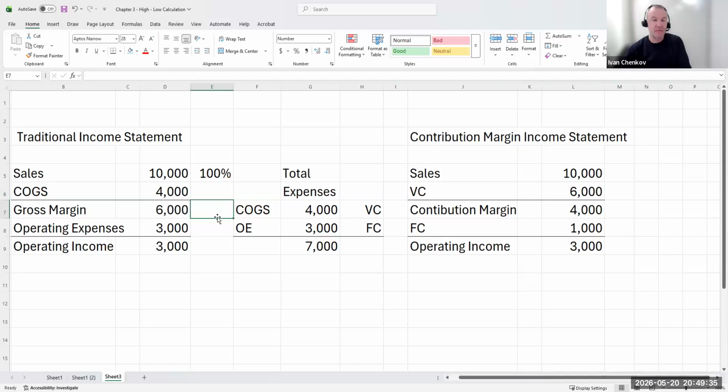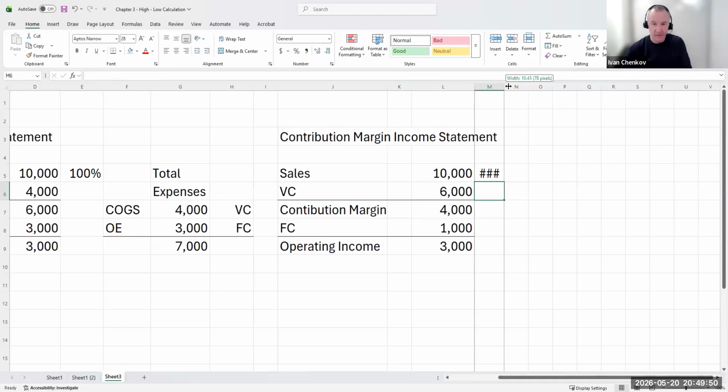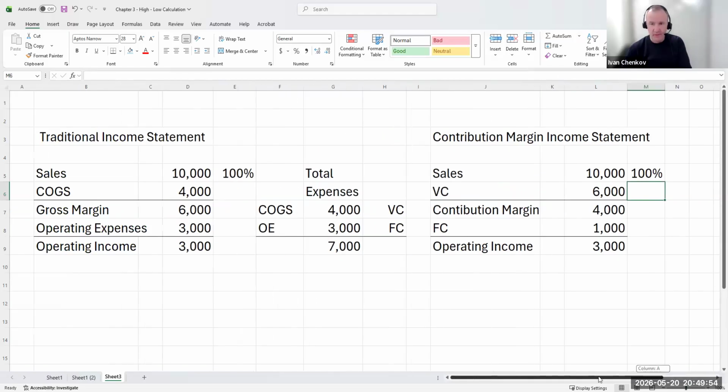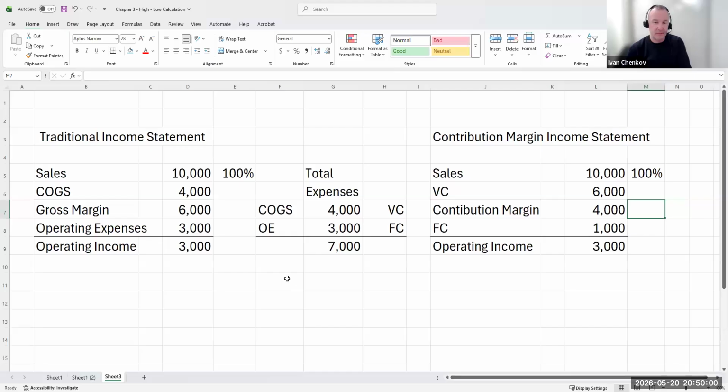Can I express the gross margin as a percentage of sales? Yes, I can. Same thing with the contribution margin statement. Sales are 100%, and after that I start expressing the different elements of the contribution margin income statement as a percentage of sales, which will be the variable cost as a percentage of sales, and contribution margin as a percentage of sales.